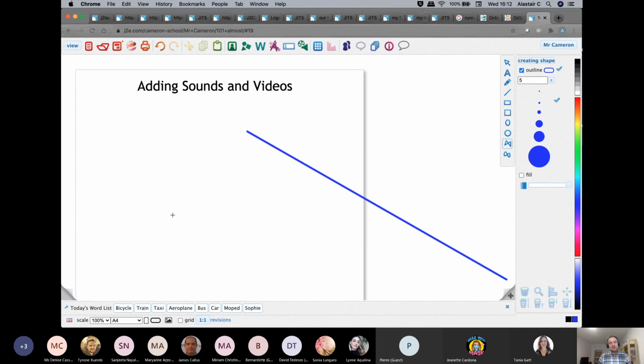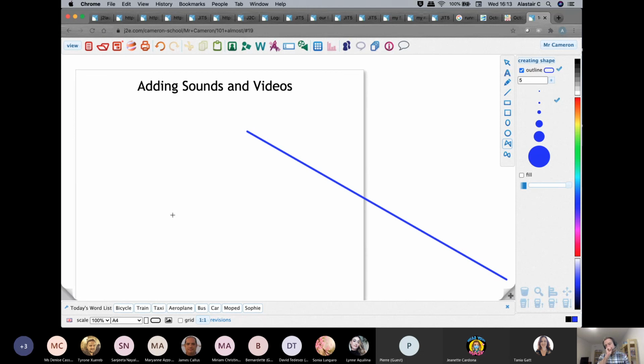I hope that's given you some idea of the depth of using Just2Easy as a creative tool with all of these fantastic features that are right here within this tool that can be used on your tablet for all sorts of purposes, whether it's writing up, presenting, narrating, making a story. The possibilities are absolutely limitless as to the creativity that you and your students can have.